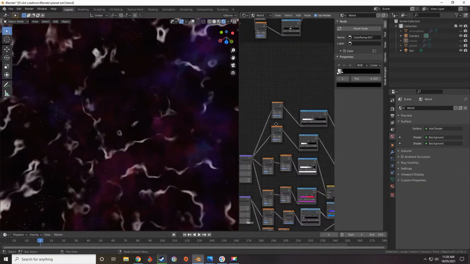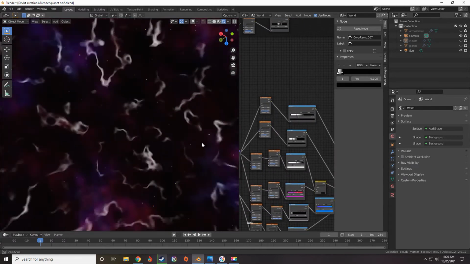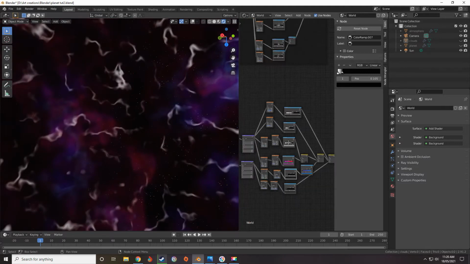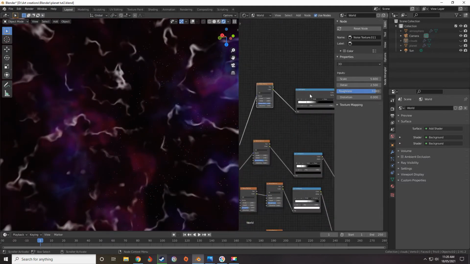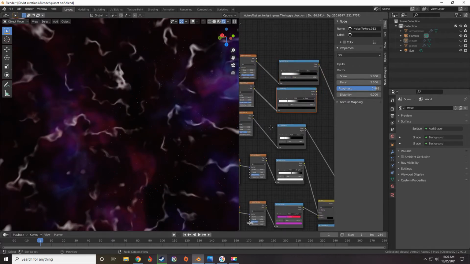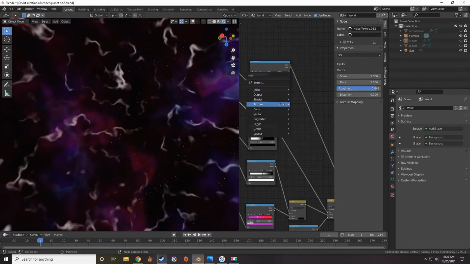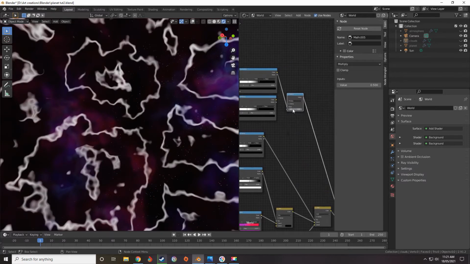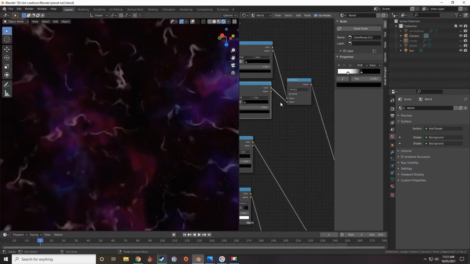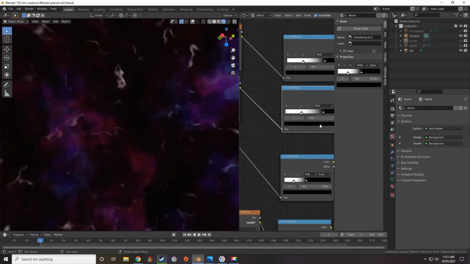Alright. And now with this one, because this is a fairly visible effect, which I want it to be more subtle, we're actually going to create another set of masks here. So we're going to duplicate these two nodes again, and we're going to add in a math node. So set it to multiply, and we'll plug them in so that they're affecting each other.